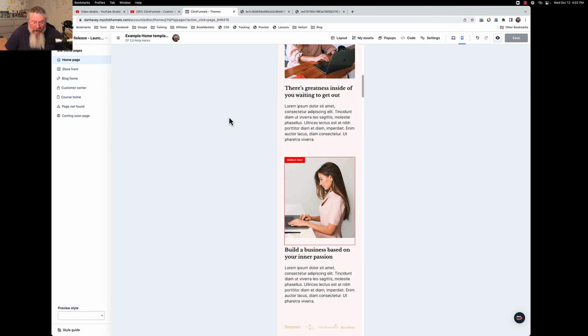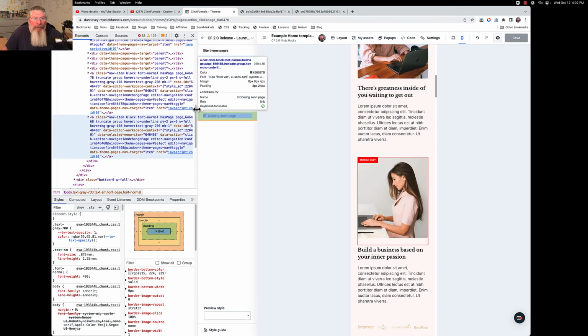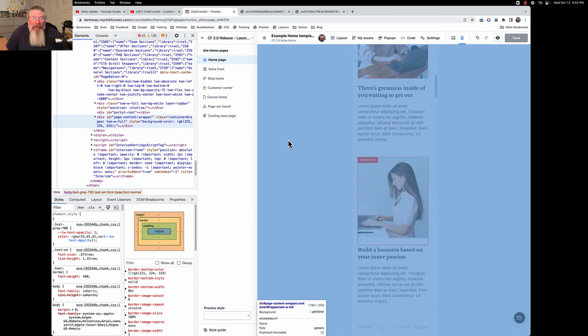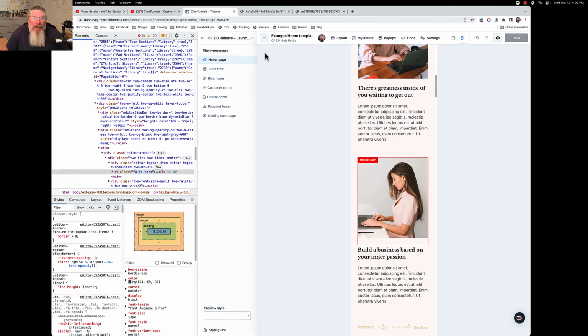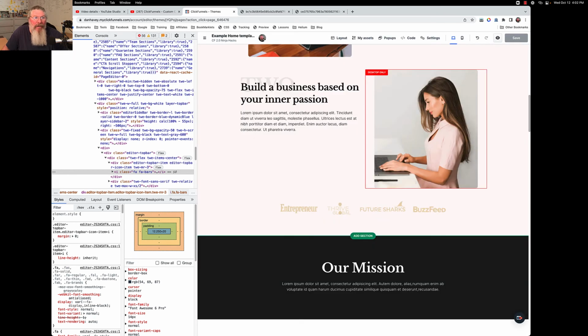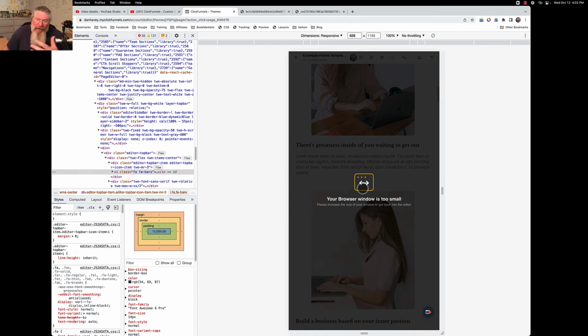Again, today, I really can't. Well, I can show you that. Let me just show you that inside of the editor very quickly. You come in here, what I did is I just hit Shift Command C. That's the simplest way to get in here. Let's close this up. And then you can see this now is in, well, let me put this into desktop view first, and now we can put it into mobile view. So now it's saying the browser is too small because I shouldn't be doing this inside of the editor, so just pretend it is working right here if I were on a live page. So you can do it that way if you would like.